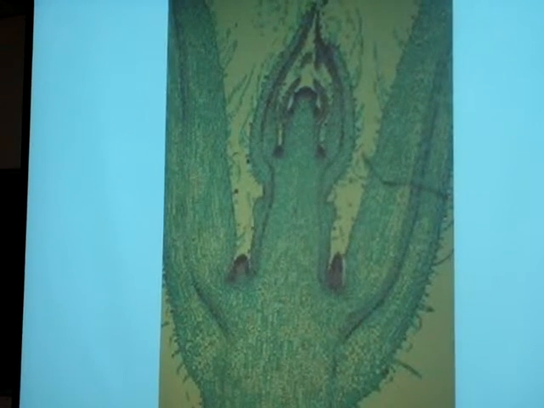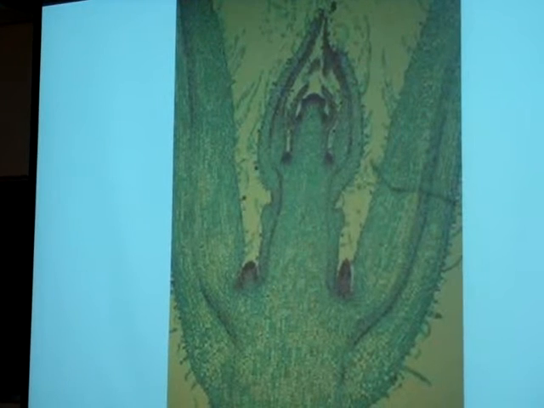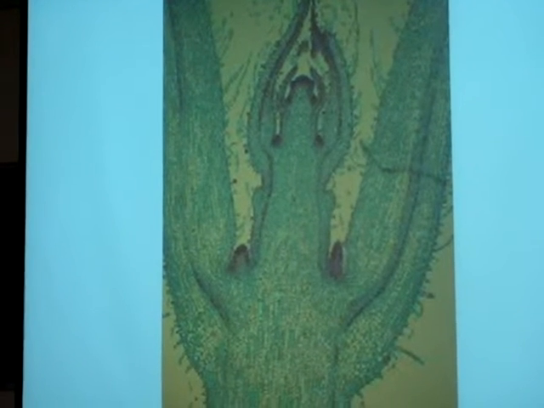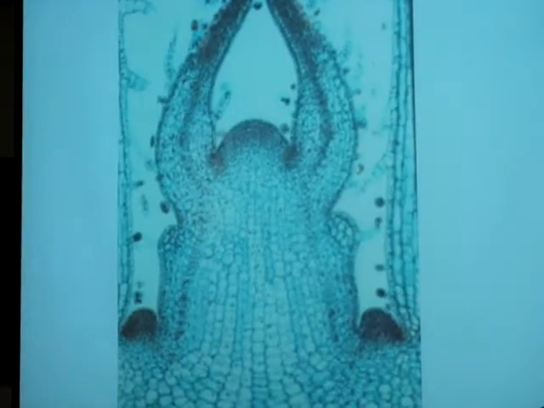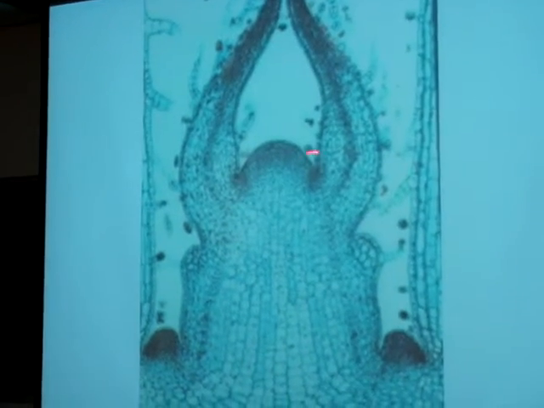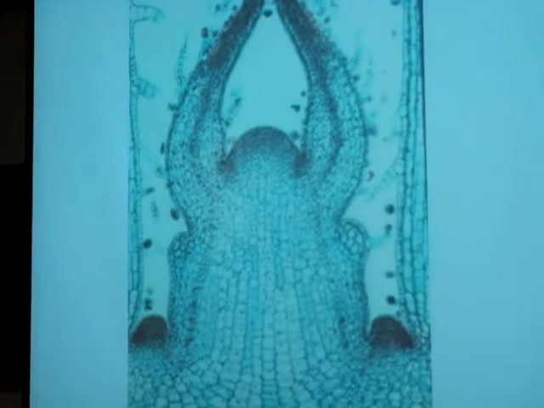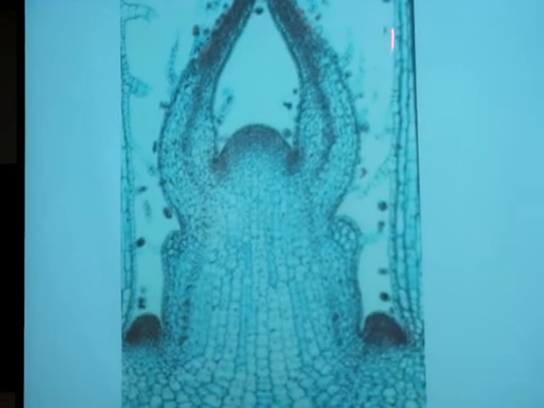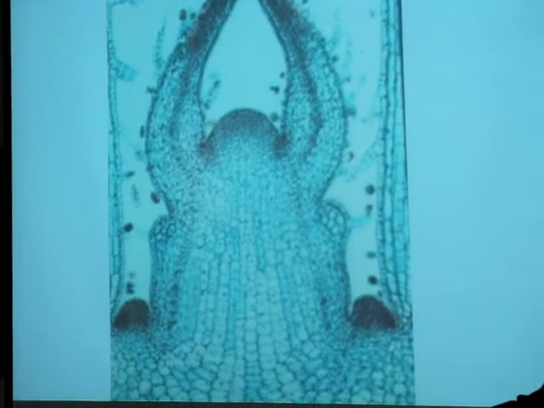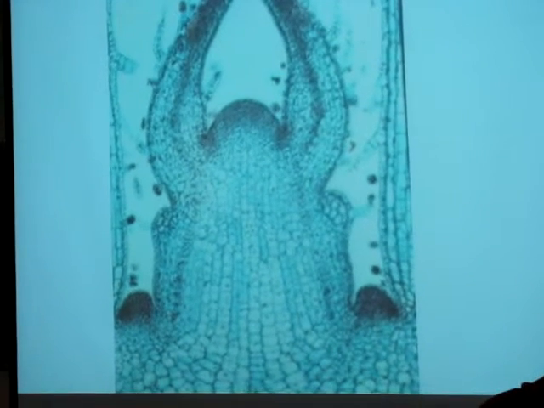Okay, what's the edge called? Protoderm. Kosher? Kosher, thank you. Okay. Now you've got a couple of different views of this. Now you're a little bit closer. You can see the apical meristem. You can see the ground meristem. We can see a little bit of the protoderm on this edge, but that's a little washed out. You can't see the procambium, which would be the stripes.